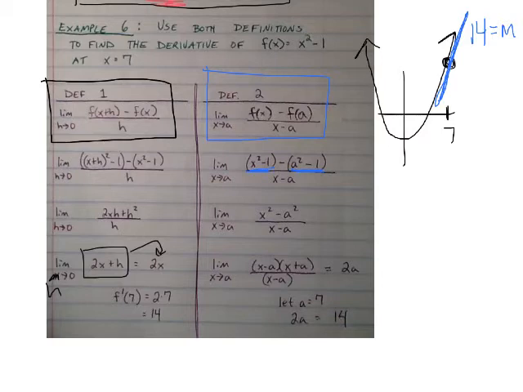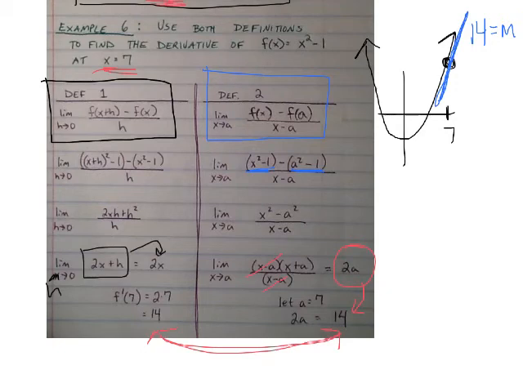We'll see that the 1's cancel each other out, and we're left with x squared minus a squared in the numerator and x minus a in the denominator. And through the process of factoring, we can cancel the term off the top and bottom, and then we take the limit of x plus a. And that is 2a. So now we found the derivative at a, and we're interested in a value of 7, so we plug that in, and we get 14 again. And so both of our definitions confirmed a value of 14.